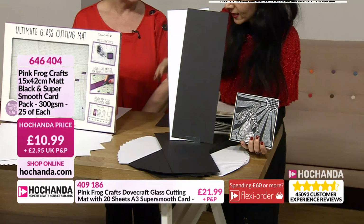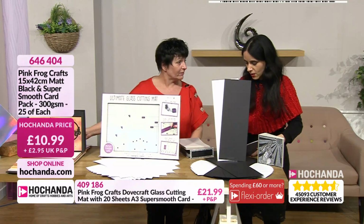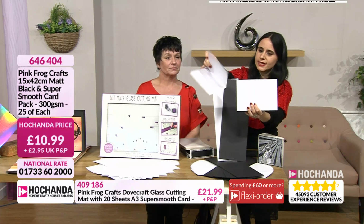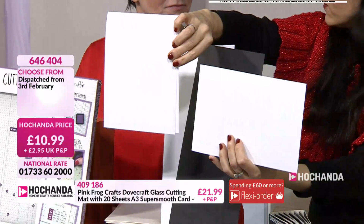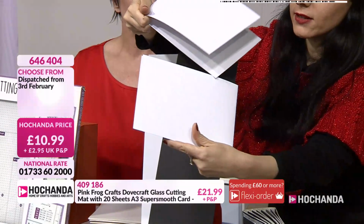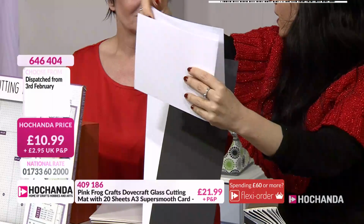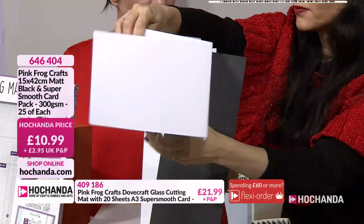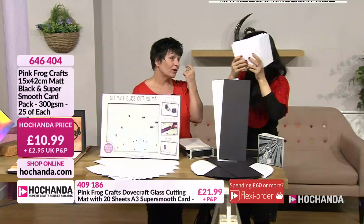Now, of course, there are so many ways of folding these cards, aren't there, Karen? We'll show it at the demo, but you can see that if you fold it just halfway, you get a horizontal or A5 tent fold, and then you can use it to create art journals. Those are the two basic ones. There are so many more options, at least 6 card folds that you can do.